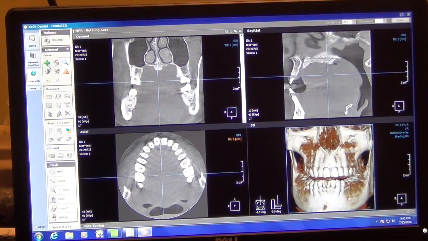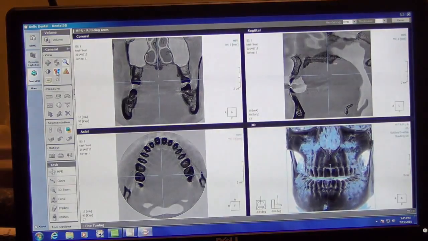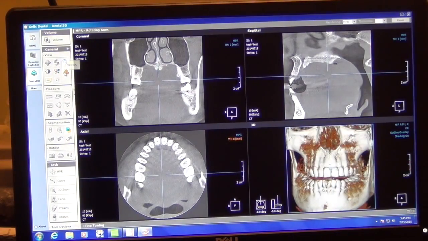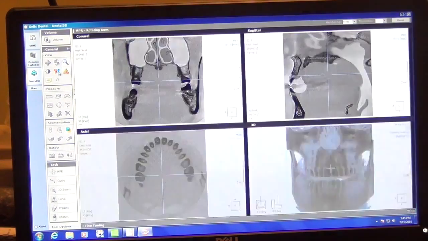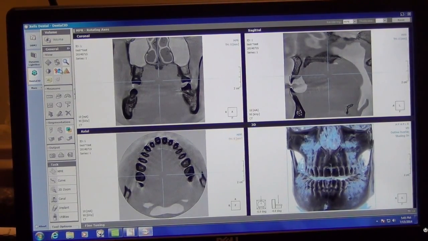Continuing through some of the tools in the top left corner under the general view window, we can invert the image, so we can make the whites black and the blacks white. What's the advantage of that? If there is some particular anatomy or canal that you might not be able to see in its normal view, sometimes toggling this off and on can give you a little bit of a different perspective to actually get a little bit more out of the image at times.